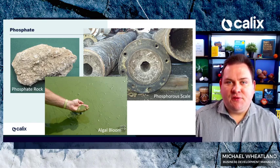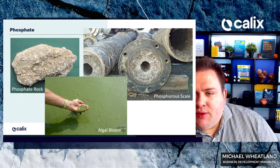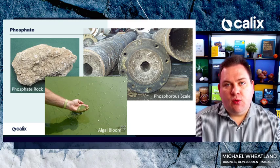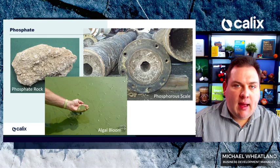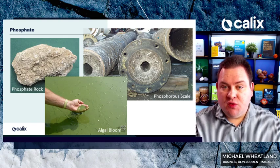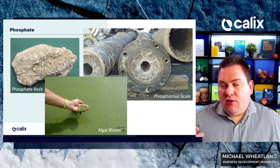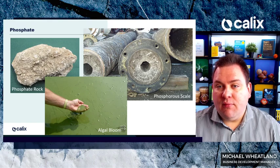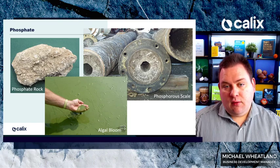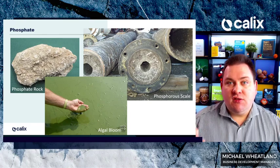Okay, so we've learned about the phosphorus cycle, the phosphate cycle. That really doesn't apply to wastewater, does it? Within the wastewater industry, you might be quite familiar with how phosphorus forms or the problems that it causes. Some people see phosphate as just a plain phosphate rock. Often people associate phosphorus with a scale which is formed within pipes, known as struvite. This can be a major problem on the discharge, where you've put it through an anaerobic digester and you've got a fair bit of phosphorus in the wastewater. It can deposit on pump impellers or the pipes on the discharge side. It can certainly reduce the pumping capacity and efficiency of the discharge process.